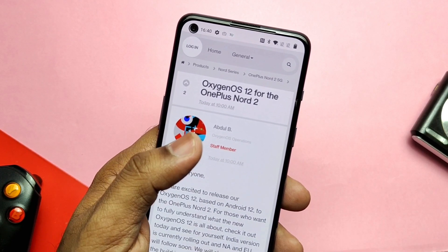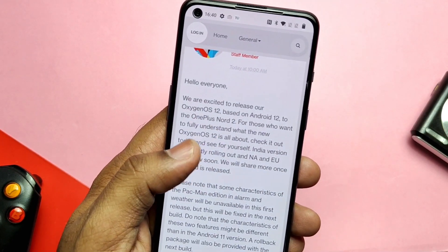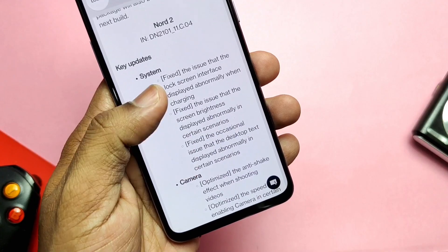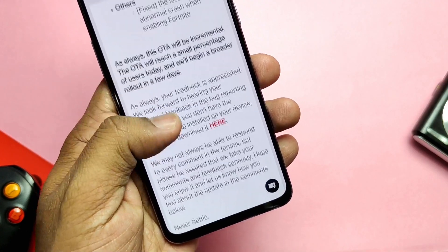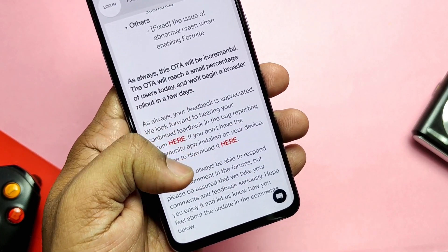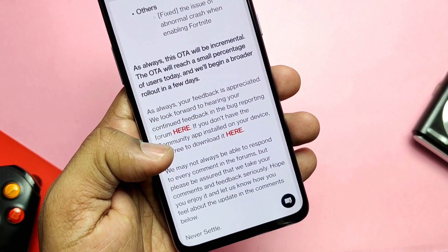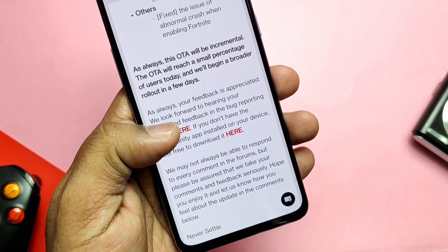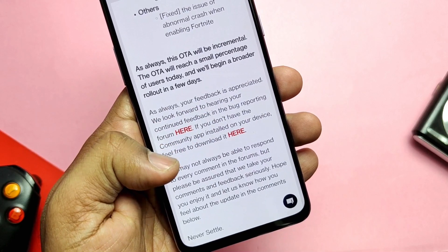On June 1st, a new official post came on the OnePlus community confirming that the new update is the stable OxygenOS, which has the same changelog that was released for OxygenOS 12.1 Beta 02. However, they have since taken down the update and it will be released for a few devices in older regions in the upcoming days with the stable update tag.